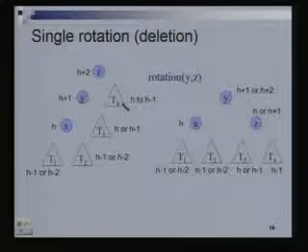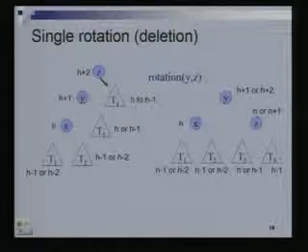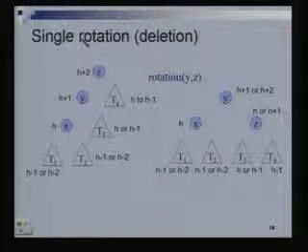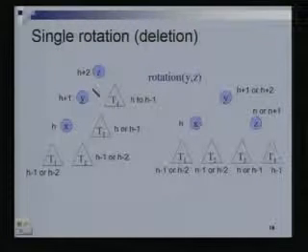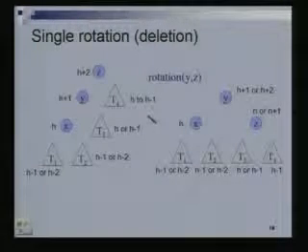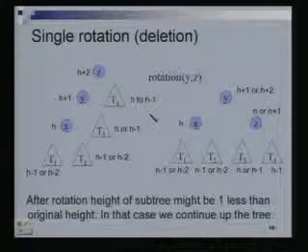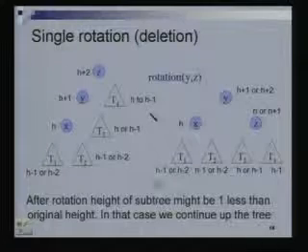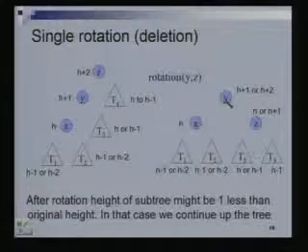देखिए जैसे मैंने यहाँ पे माना कि इसकी हाइट h to h minus 1 गई थी, अब इस पूरे की हाइट h plus 2 to h plus 1 गई होगी. So we will have to continue the argument as we go up. Everyone follows this? The way we said its height has reduced from h to h minus 1, now we might have to say that this bigger thing's height has reduced from h plus 2 to h plus 1, and we'll have to repeat the argument at the next higher level and so on. Good. So after rotation, the height of the subtree might be 1 less than the original height. In that case, we have to continue up the tree. Might be, you understand might, because it could not have reduced, in which case we can just stop.